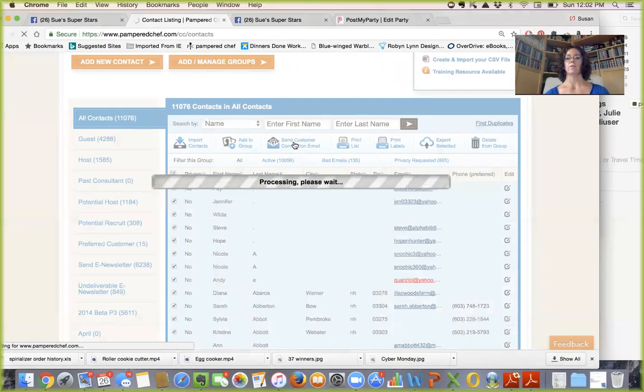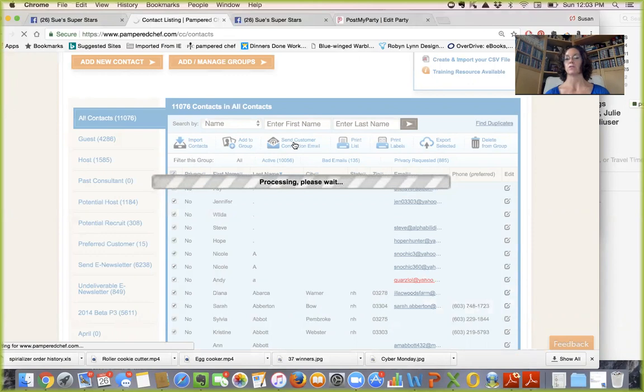Pampered Chef gives you templates that you can use to send emails out. You can adjust the template or you can make your own. You might do an open house for the holidays and say, hey, come on by, I'm doing cookie baking. Or just a general open house that you can do yearly. You might send a thank you for the holiday shopping. You might announce that you're going to be at a fair or a vendor booth and let any local customers know.